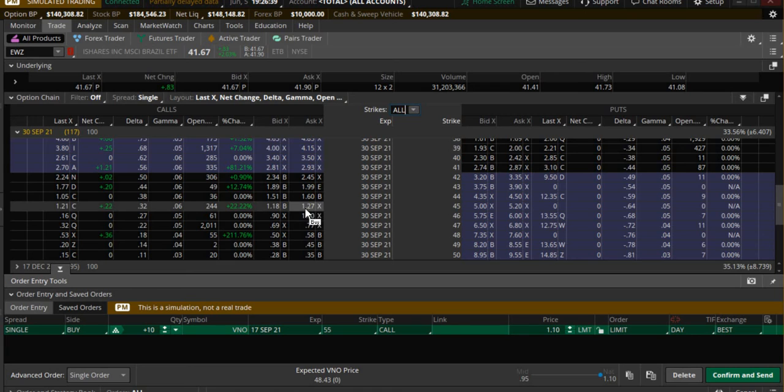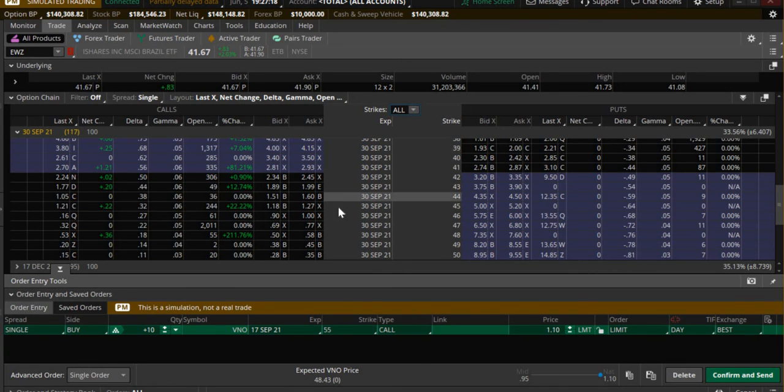Which granted, 20, that would be about $2,400 if I did 20 contracts. I typically don't do that many. I might do 10. That would be $1,200 or so if I got it at $1.20. And if I got 22% of that, I'm looking at about $250 profit in one day. Generally, I'm going to look for a little bit more return, and I'm going to hold it more than one day. Generally, all the time, I'm going to hold it more than one day.